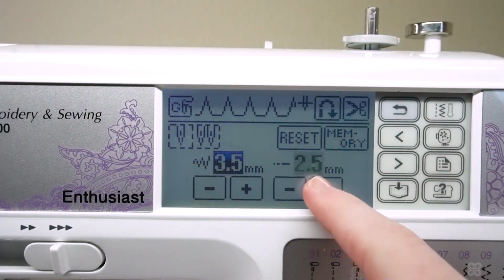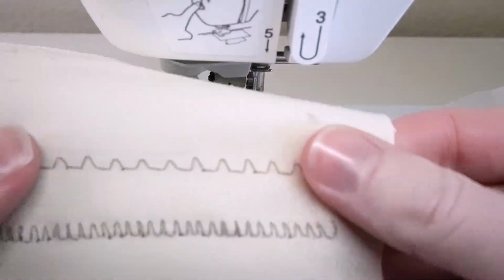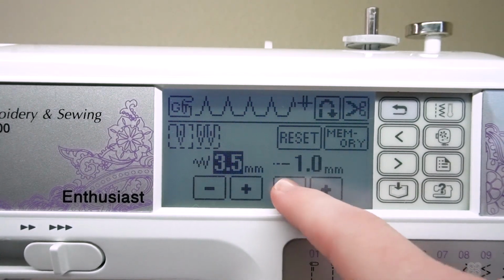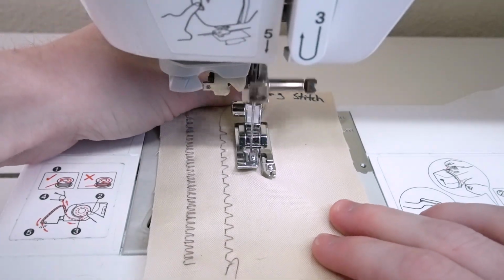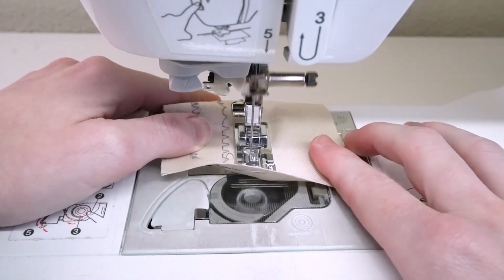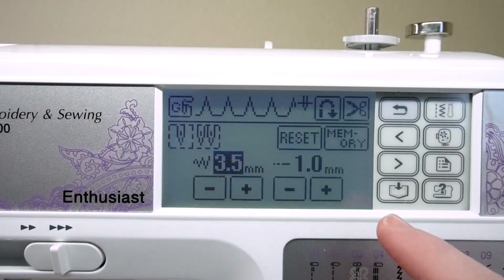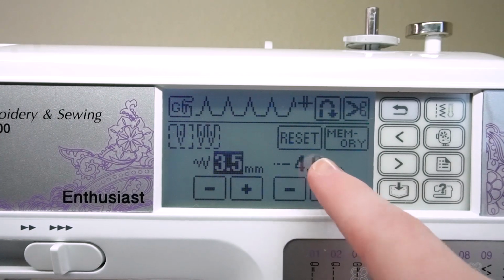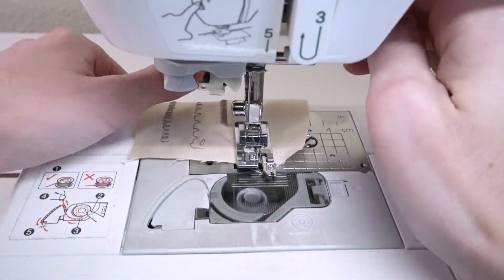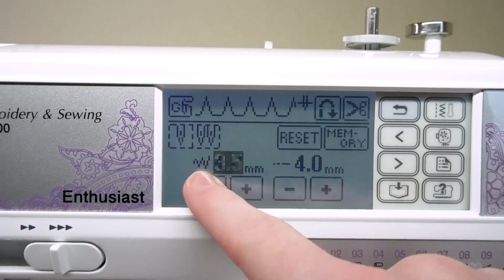adjusting the stitch length to its highest, adjusting the stitch length to its lowest, adjusting the stitch length back to its highest, as well as adjusting the stitch width to its highest. And then adjusting the stitch width to its lowest.